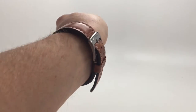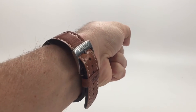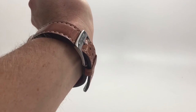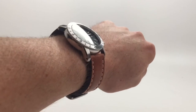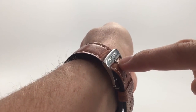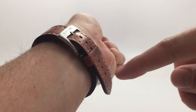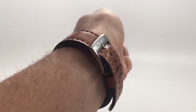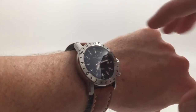This is the strap that came with it. It's a nice thick brown leather strap with a signed buckle that says Glycine. I wore it on this strap for probably about three weeks when I first got the watch, and it's not bad. It's a little long in that I have to go almost on the last hole — there's one more hole underneath the buckle, so there's kind of a lot of strap hanging out. But not a big deal — I don't have a huge wrist. I do have a 7-inch wrist, so keep that in mind when I'm showing you these wrist shots.